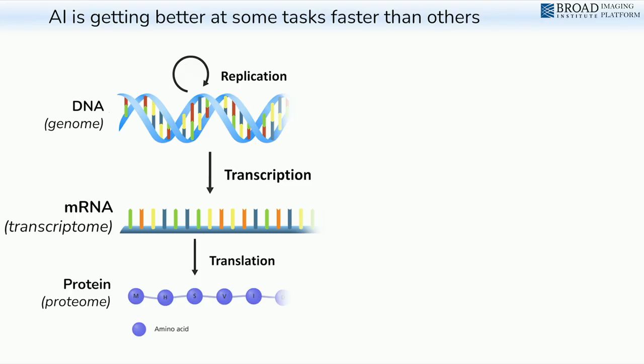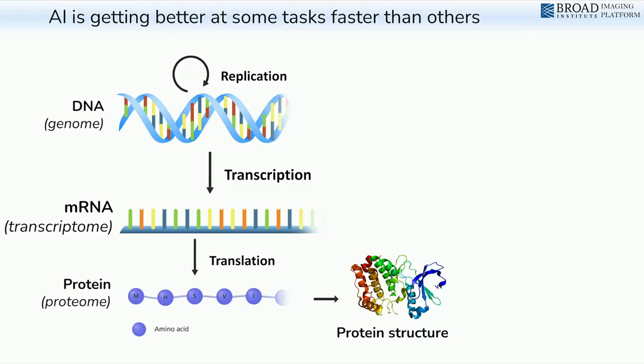But we also have data here to say, if the mRNA profile looks like this, what do we expect the protein profile to look like? Or if the genome looks like this, which proteins do we expect to be expressed? So we have a lot of these kinds of data, and that has made it easier to train models in that respect. And one that, of course, has received a lot of attention, especially since the Nobel Prize awarding, is going from protein sequence to protein structure. A real victory here, making it much easier to design certain kinds of biologic protein-based medicines. So really a lot of excitement about the potential here for AI to advance this.